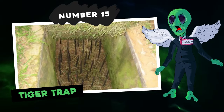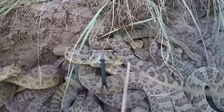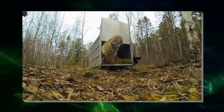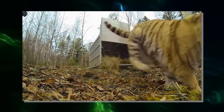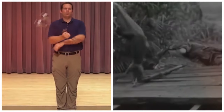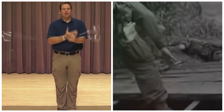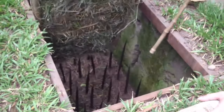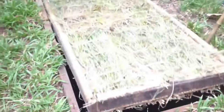Number 15: Tiger Trap. These traps didn't actually contain live tigers — a tiger wouldn't patiently wait in a pit for a snack. Nonetheless, these traps were still brutally effective. Much like the spinning mace, the Tiger Trap targeted a soldier's upper body. When someone tripped a wire, it caused a plank embedded with metal spikes to fall on them. The impact was even more severe when the plank was weighed down with bricks or other heavy items.